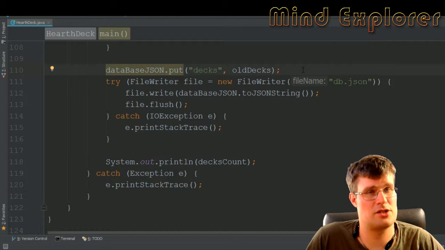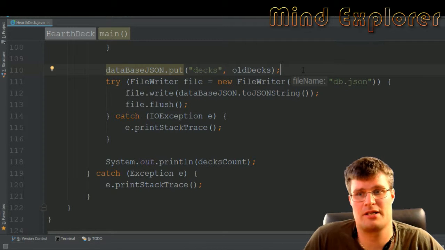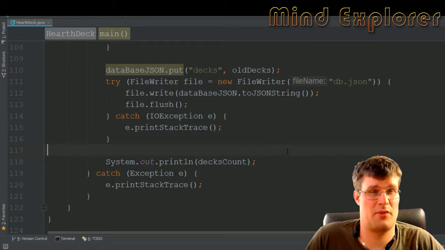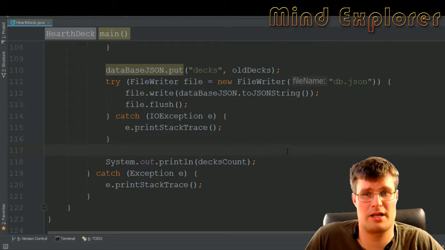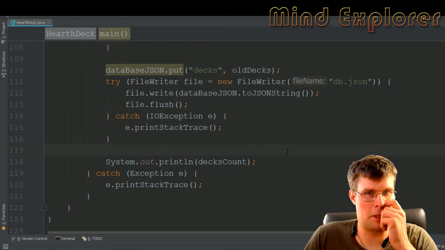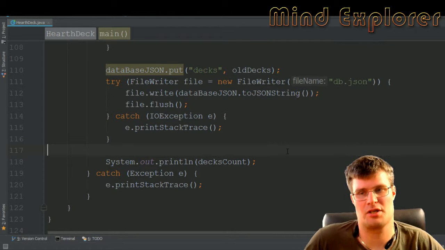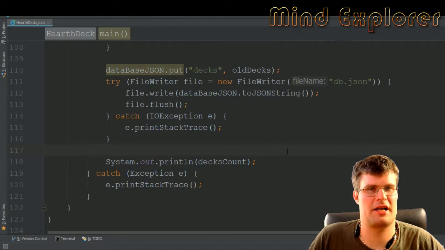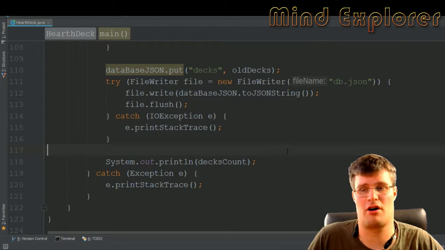Now that I created unique decks that I can build, I will write them back to the database JSON at decks and add them back to the DB JSON that I use in my web application to both click decks and show deck listings. Now I've pretty much gone through all the code that I've written so far, but I have one part left, and that's the hashing function. And the hashing function I use to check that I actually have a unique set of cards.